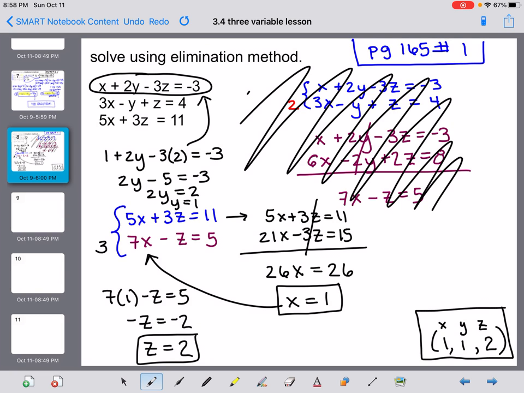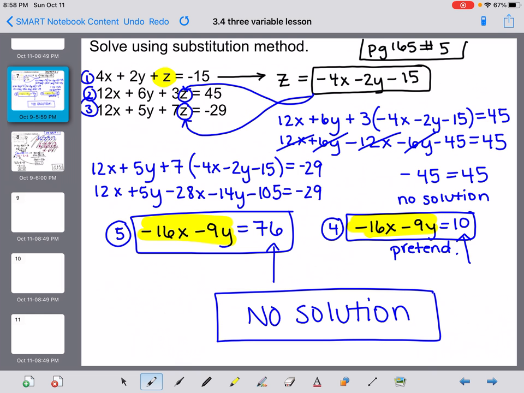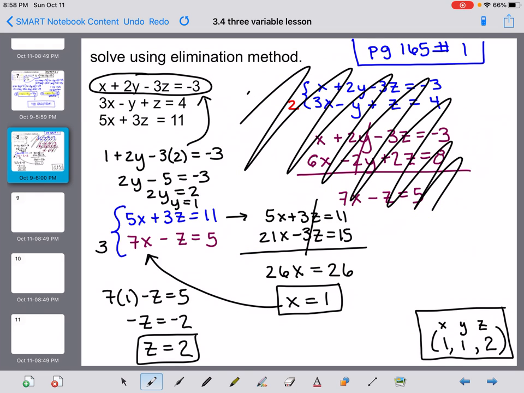In alphabetical order as an ordered triple. Right? So these are what I call funky problems, right? Funky problems, either no solution or all points on the line. Or a funky problem could be where you kind of have this head start, and sometimes that head start can be a little confusing. All right, good luck.